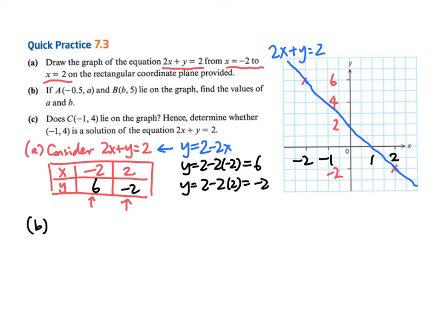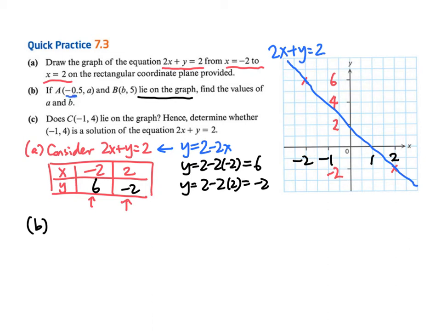Given points A and B lie on the graph. Whenever a point lies on the graph, it means that A and B are solutions of the equation, which means that you can substitute A and B into the equation. You do not have to separate the left hand side and right hand side, because it is given that it lies on the graph. Another method, which is easier because you already drew the graph, is that you can observe the answers from the graph.